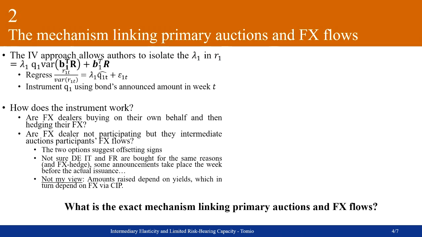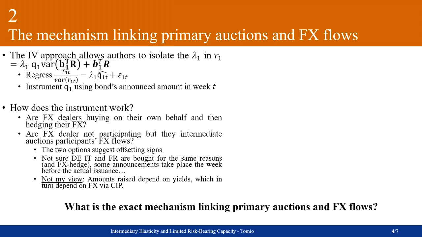Second, we get to the estimation, and what we want to do is regress some sort of scaled return on the order flow, so we instrument the order flow using the announcement of sovereign bond auction quantities, all right? So what I would love to learn more about from the author is what is the economic mechanism behind this instrumental variable strategy? Here are two ways you could think about it.